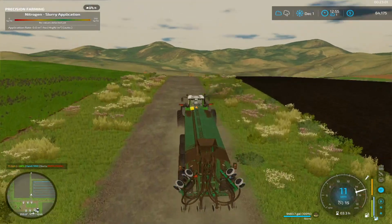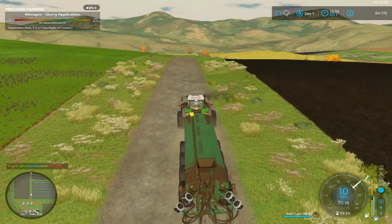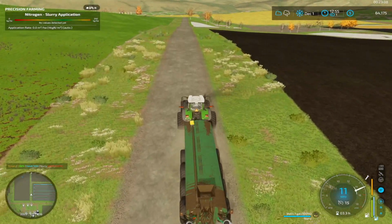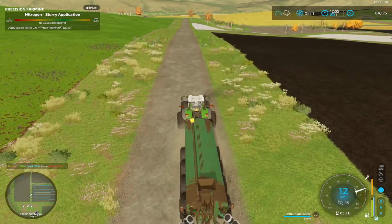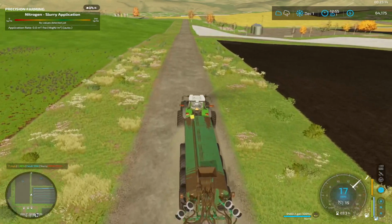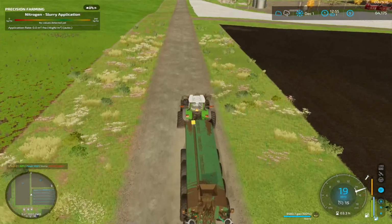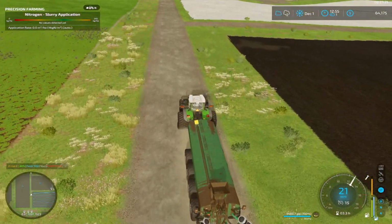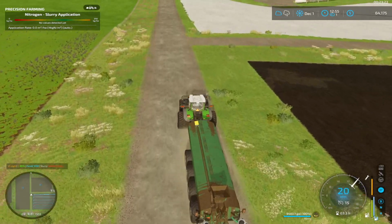So we're going to cruise over to here and see. I don't know, this may not be the best field to do this. I don't know if our 500 horse vent will be enough to pull 10,000 gallons of manure up this hill in this field, but we're going to check it out and try for sure, see what happens with it.